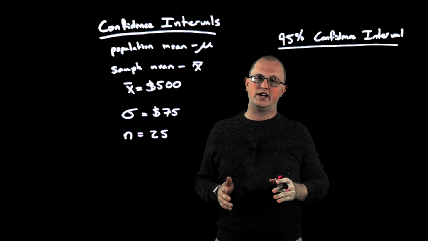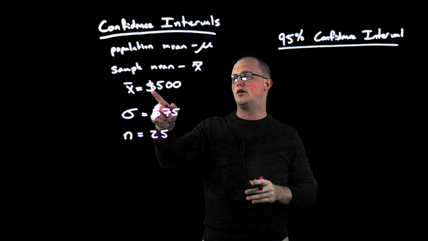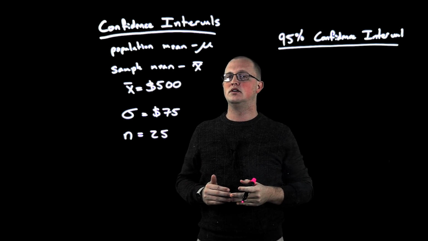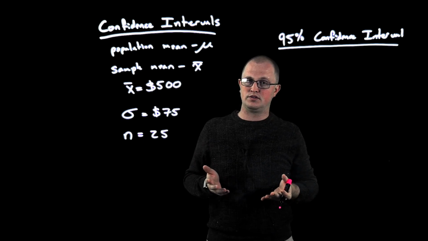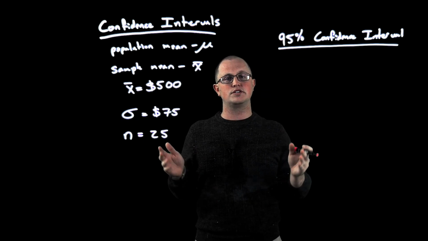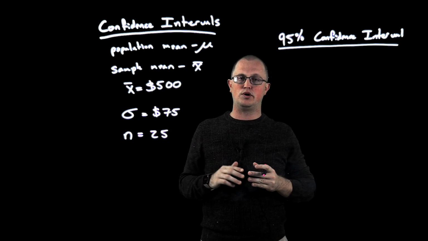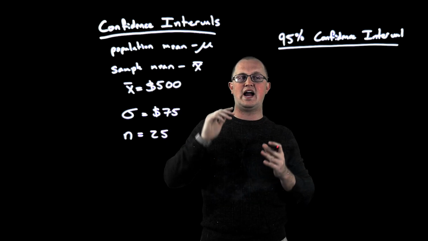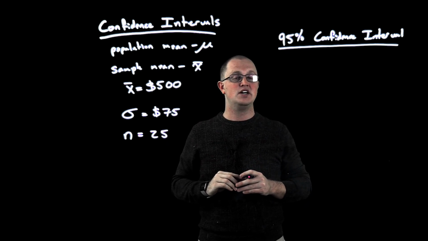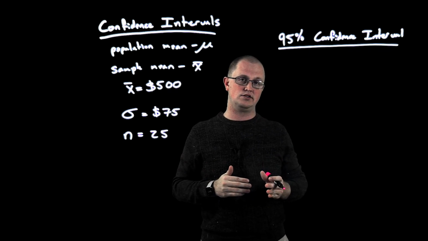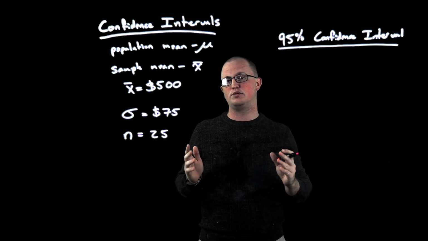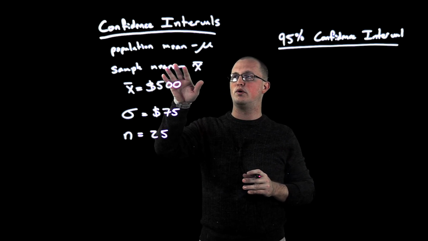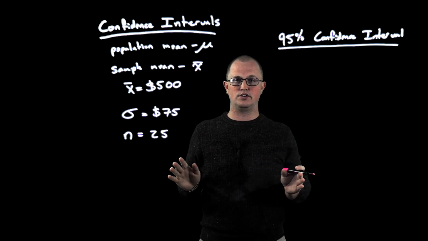And what we mean by that is we said that X bar probably isn't equal to mu, the actual population mean, but it's probably close. So what we want to do is construct an interval around X bar to where we're 95% sure that mu actually falls into that interval. Still, we don't know what mu is, but we're saying only 5% of the time are we expecting the population parameter mu to be outside of this interval.